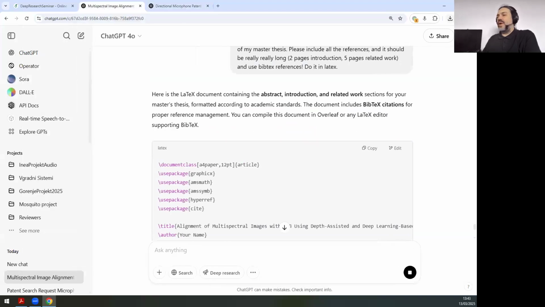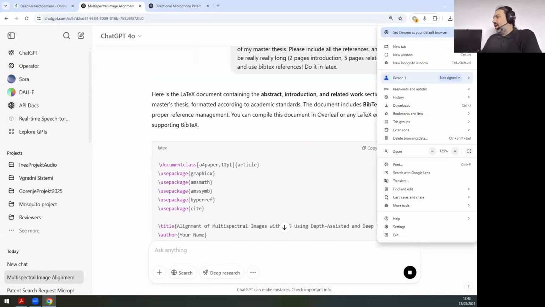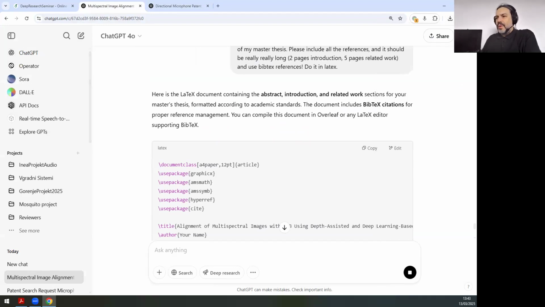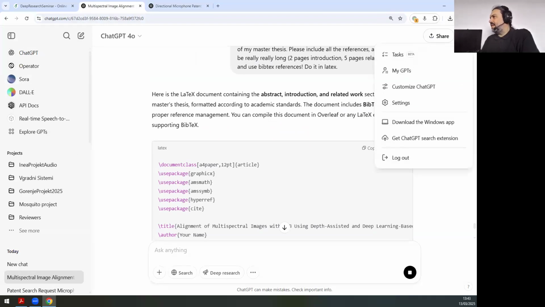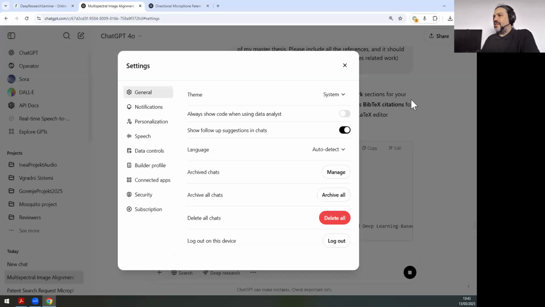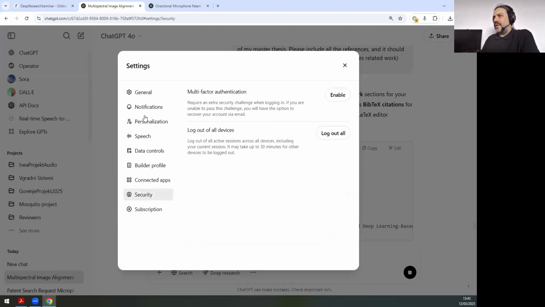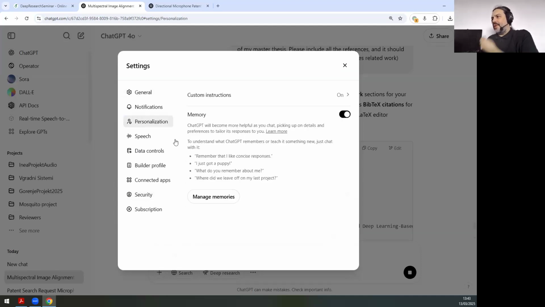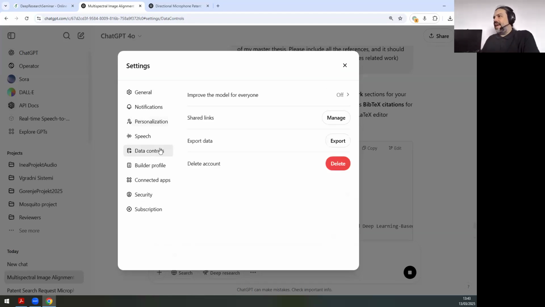here what is with the property and of data. This is very relevant to patent search, right? So, no, not here. Sorry. We go to the settings of ChatGPT, and here we have security, no, personalization, memory, I have it on, custom instructions, data controls. Okay, data controls. First thing we want to do when you pay for ChatGPT, switch "improve model for everyone" off.